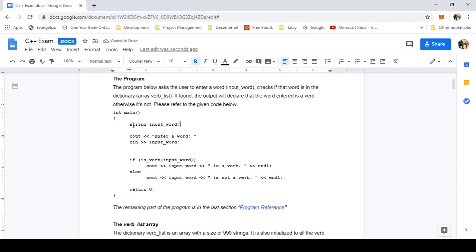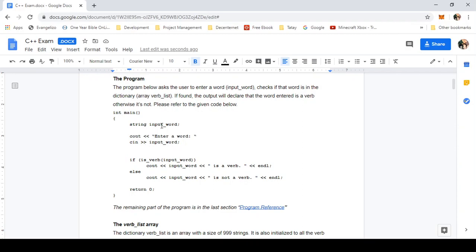That's how you declare a string. I know there's no std colon. So it is assumed in this program that we are using namespace std already. So we don't have to type std colon colon before string. So we can just directly type string, cout, cin, okay, for all std.